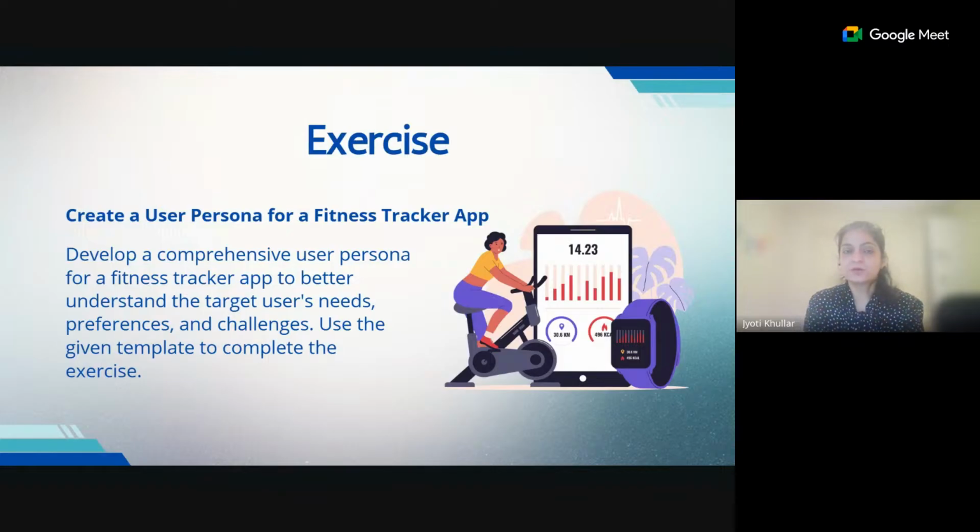Let's create a comprehensive user persona around that app: who will be using it, what are the needs, preferences, and challenges of that person, what does success look like for that person. We can brainstorm a little bit here. If someone wants to contribute, who will be the person using the fitness tracker? First of all, you'll have to define the profile. I have given you the template. If you're able to access it, you'll see what all needs to be defined. You have to create the same document for a fitness tracker app, like I've done for the headphones. All right. Are we good?